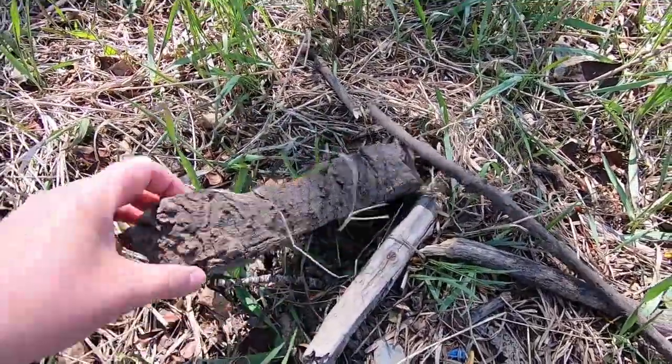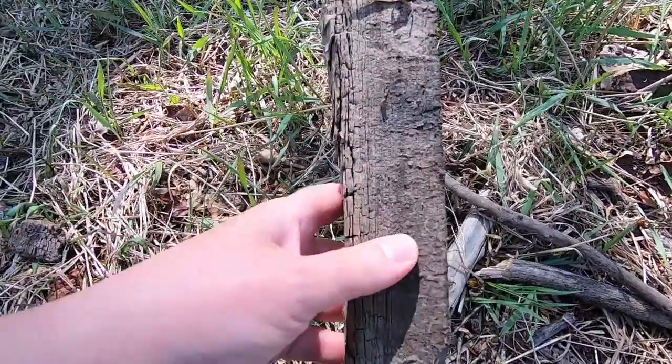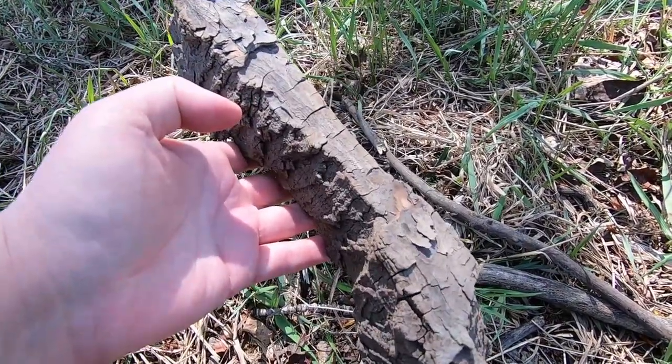As those trees die, they release their bark. That's pretty thick, and it's solid — it's not punky at all. I can make a spoon out of that. You don't ever want to try and take the bark off of a living tree. You're best to find a standing dead if you can, especially one that's maybe been snapped off in a storm and has been sitting for a year or two — usually two. And then the tree will begin to release the bark. It comes away very cleanly, and you'll get really good pieces for carving that way.